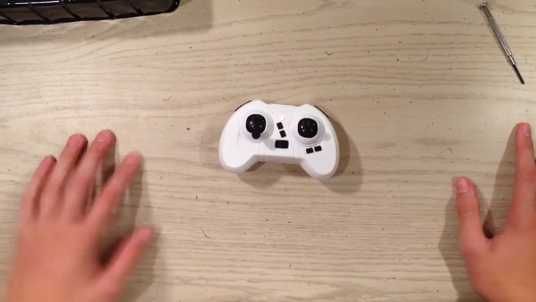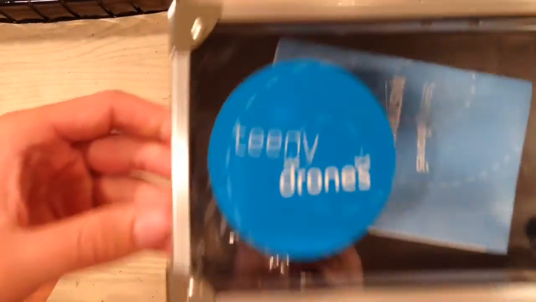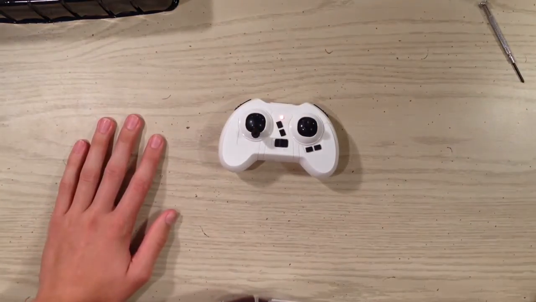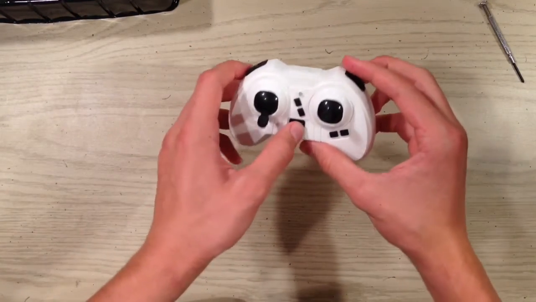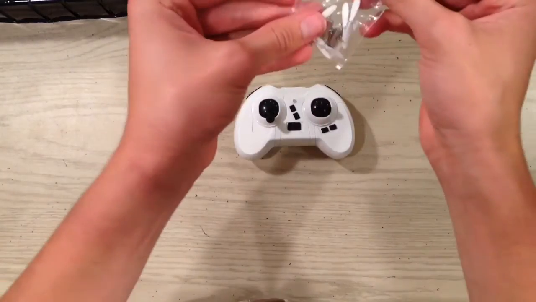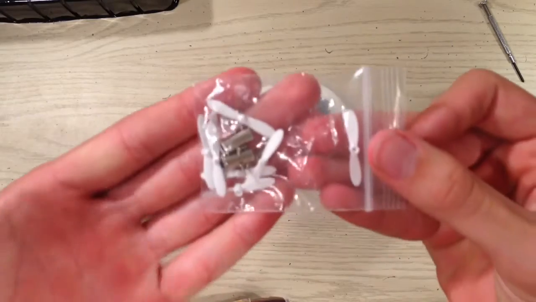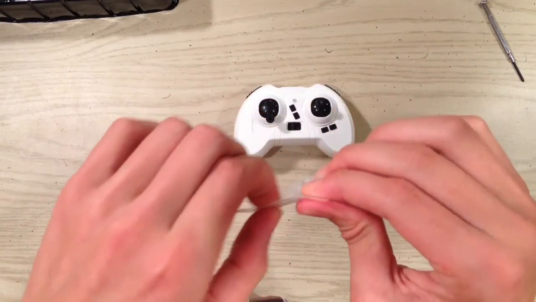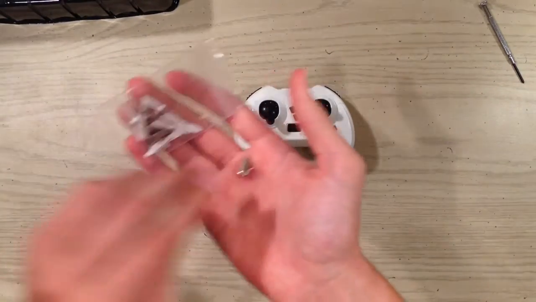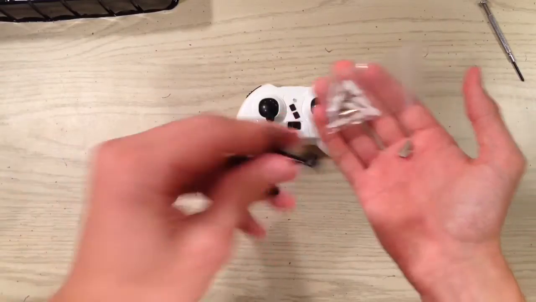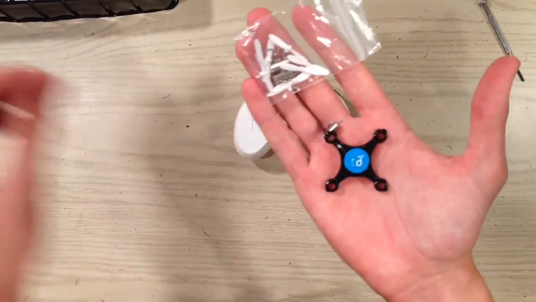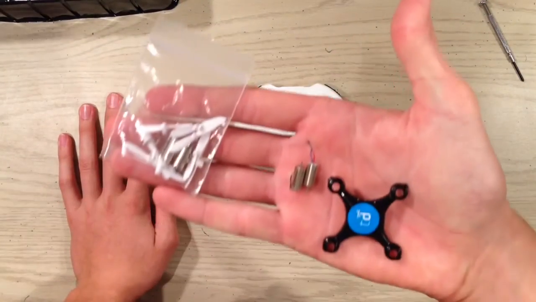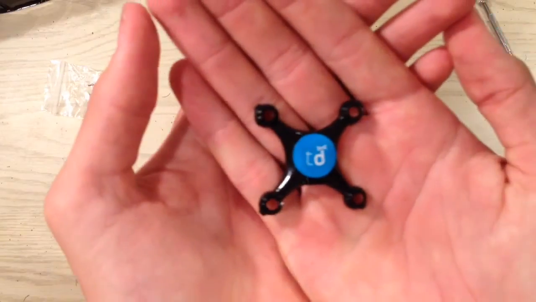So, thank you for watching. Once again, thank you to Teeny Drones for sending me the micro quadcopter and the spare crash kit. I would highly recommend getting this crash kit. You get eight props, four motors, and I think like eight screws. So, I would highly recommend getting that, also you get a, I believe you get a new shell. So, I would highly recommend that if you're planning on buying the Teeny Drone. So, yeah. That's pretty much it. Thank you for watching.